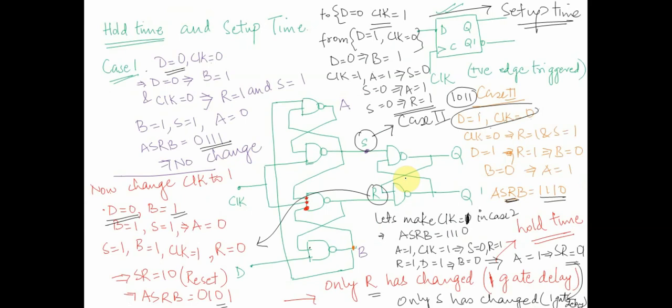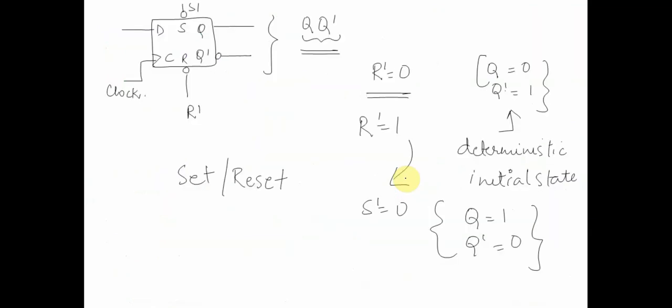Similarly, when we change both the inputs together, D and clock, we saw that we could get a problematic situation, and that's why we cannot change them together. We need to have some setup time before the clock edge arrives, for the D input to change. Then we saw a variation of the D flip-flop, or any flip-flop for that matter, where the states Q and Q bar at time t equal to 0 are usually nondeterministic. To ensure Q and Q bar are deterministic, we add set or reset ports to make sure the values are either 0 and 1, or 1 and 0. This is something we call direct inputs.